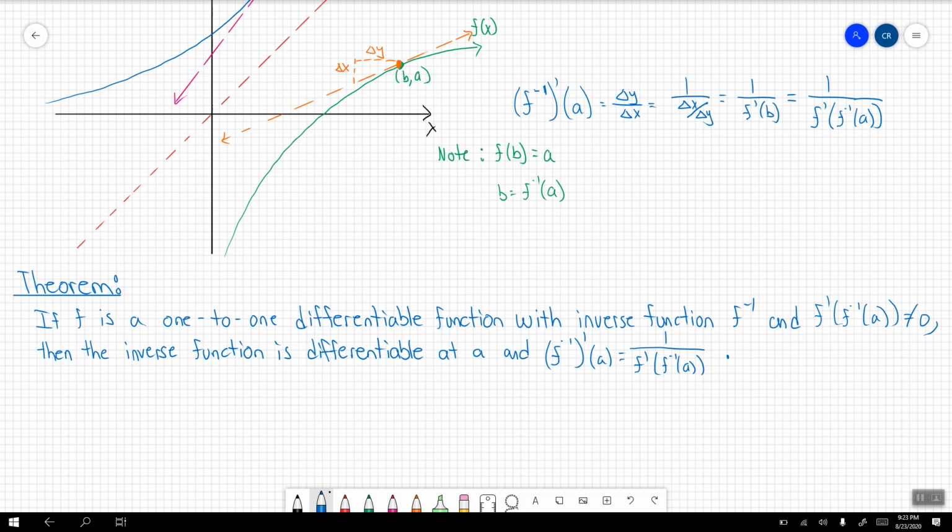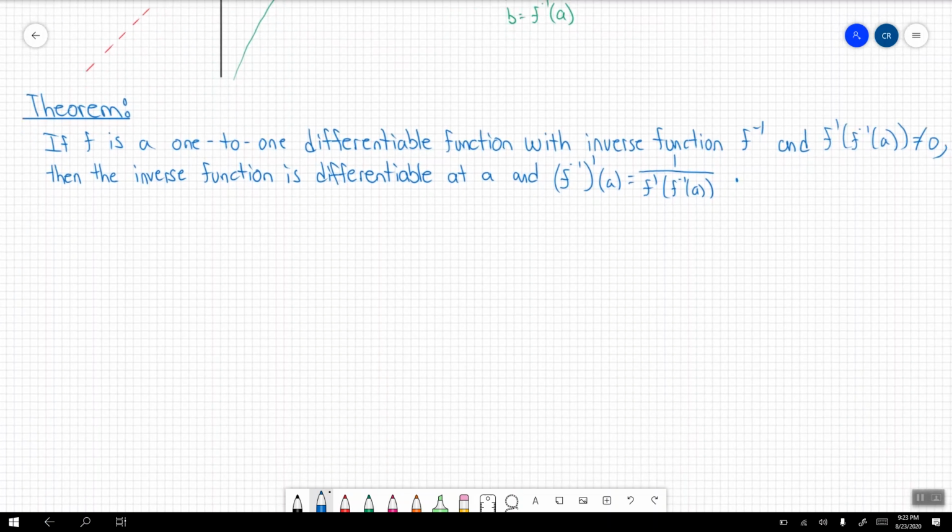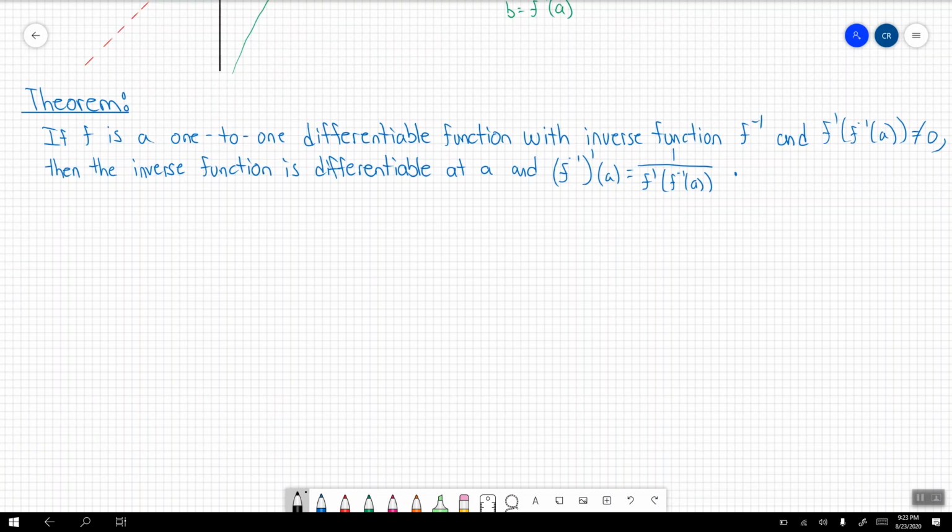Okay, so that is huge to try to extract. So what we want to do is use this theorem on a few examples. That way we can get our feet wet in using them and how they're supposed to be used. So what I want to do here is find the derivative of f inverse evaluated at a. And I'm going to give you a few different functions so that we can give those a shot.